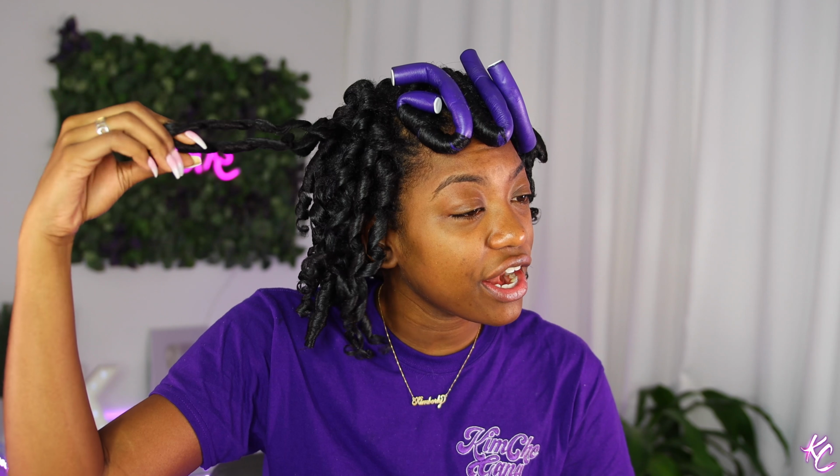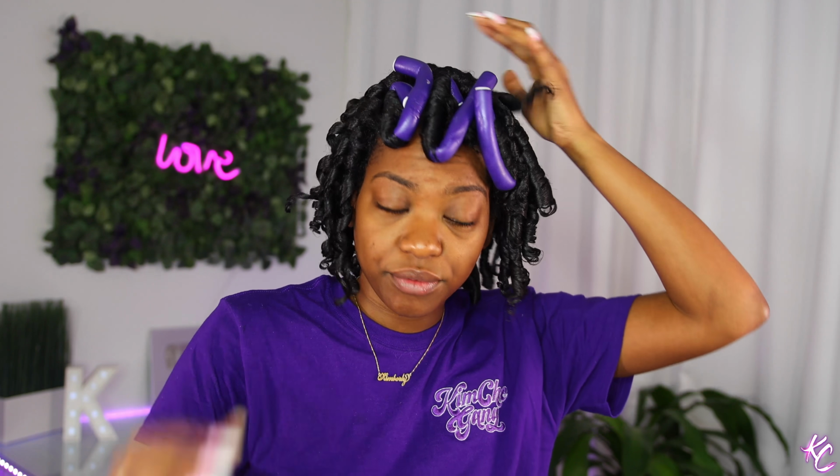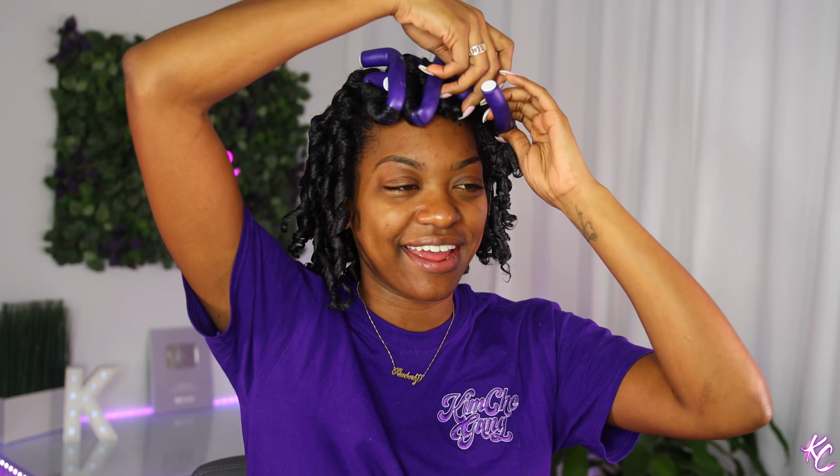Y'all, these things are hard, okay? When I say hard and crusty, oh my goodness, it is so crusty. But I'm gonna see if I can kind of get that cast off and fluff it out. But this custard is a different experience. That's all I'm gonna say. Especially with a rod set. I've never had a rod set do this, like ever.